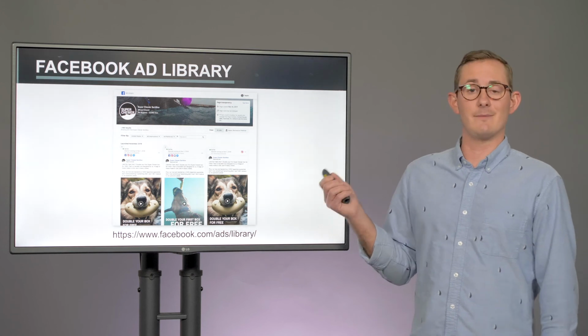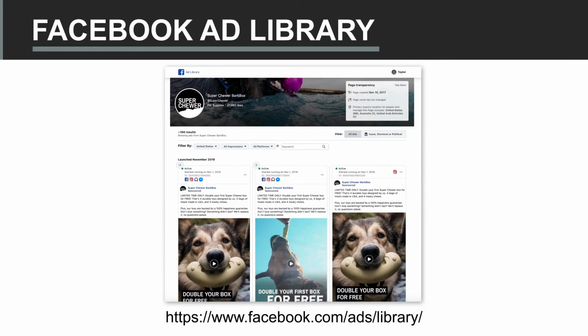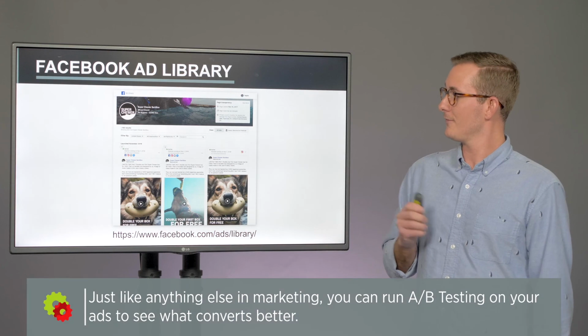This is where we found most examples for this. You can literally search a brand and see all of the ads they're running, which is great for inspiration, especially if you like the way one ad looked. You can always go back and look and see what their other ones look like in that same campaign to see what variations you can come up with for yourself.